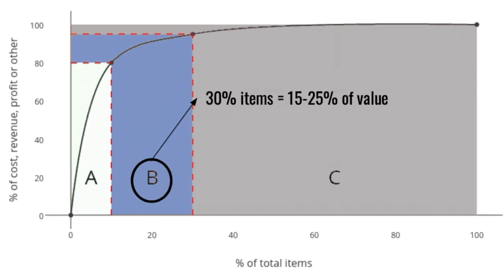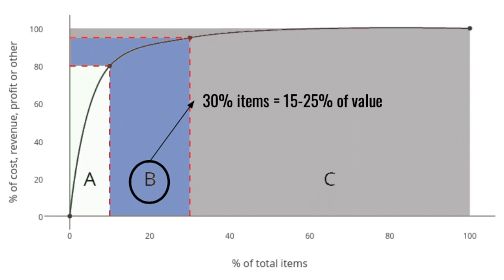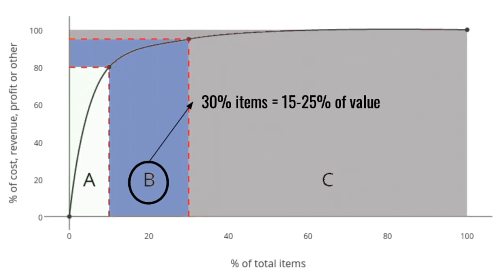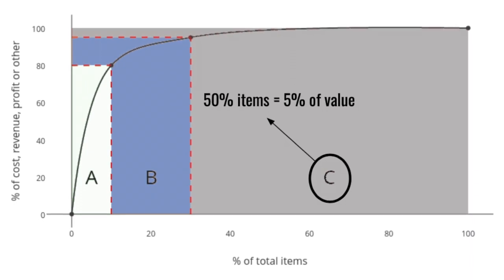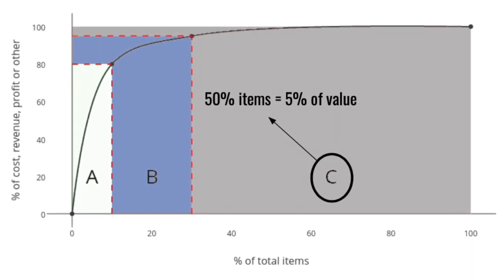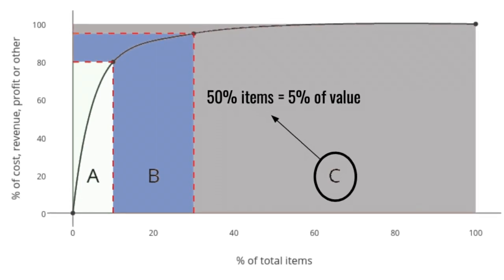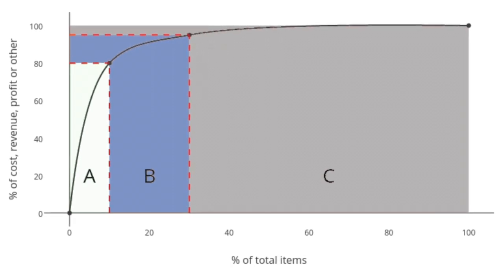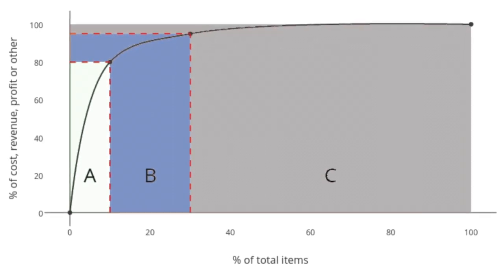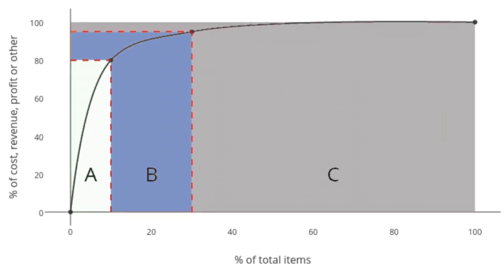B items, roughly 30% of the inventory items, account for 25% of the annual consumption value of the items. The C items, around 50%, account for 5% of the annual consumption value of the items. These spare parts are usually inexpensive and not regularly used. Applying ABC analysis to the SBB spare parts inventory allows Thomas to see which spare parts are most important to manage, as they are either used a lot or are very expensive.